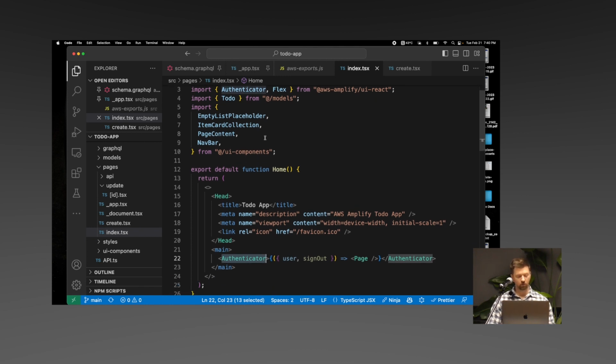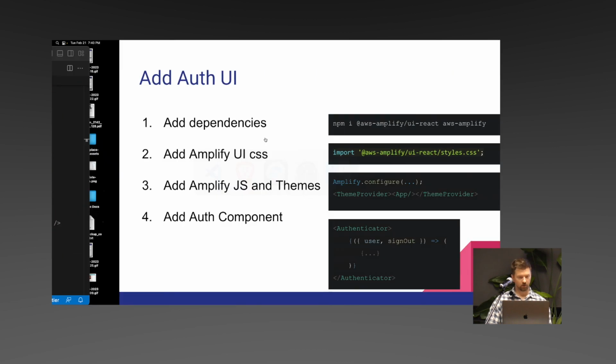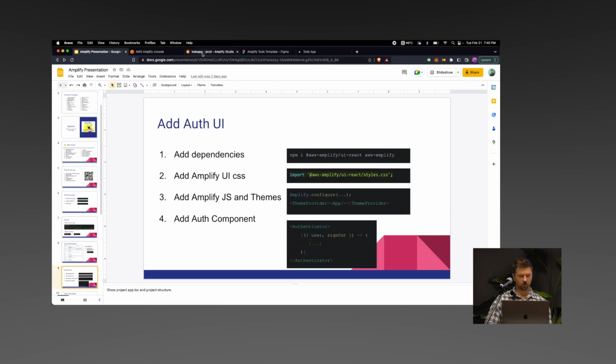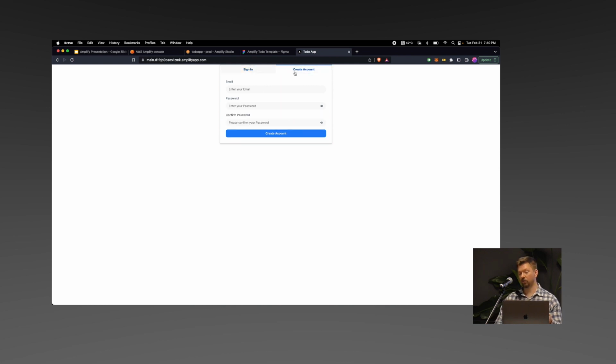And that's how we would get this nice UI. Whoa, this nice UI. And that's the login screen, and obviously you can customize it, you can add headers and all sorts of layout. But in just a few minutes, we got a full authentication set up here. And creating an account as well, right? Really nice. All right.